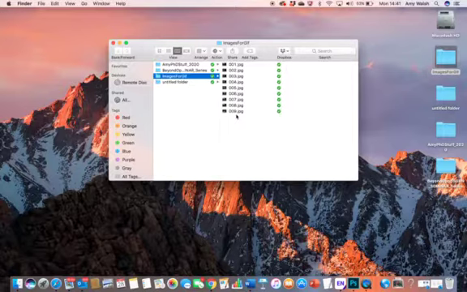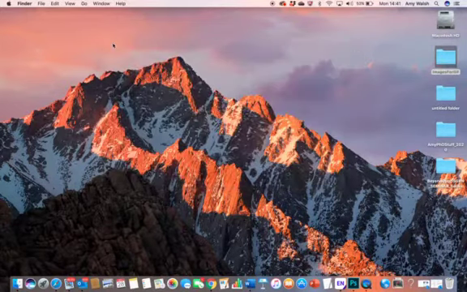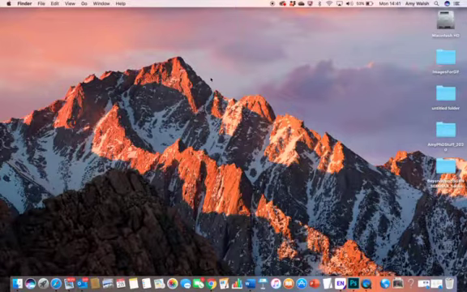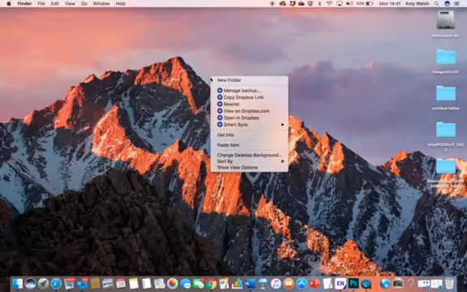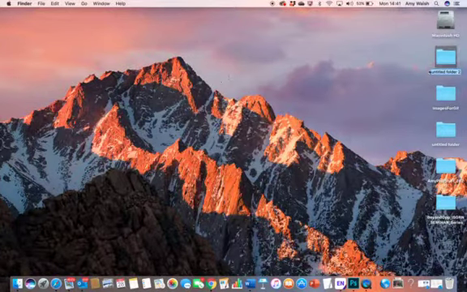So the next thing I'm going to do is, these are the files I'm going to work with and resize, but I always make a folder to save my resized files into that I call resized images. So on my desktop I'm going to make another folder. I'm working on a Macintosh computer, so I'm going to press Control and click, and I get the option to make a new folder, which has come up over here, and I'm going to name it resized images.